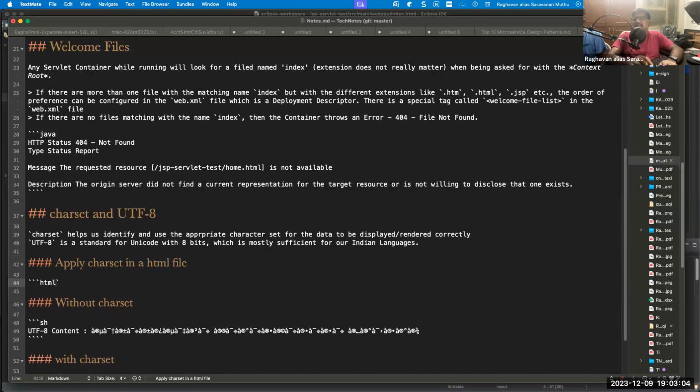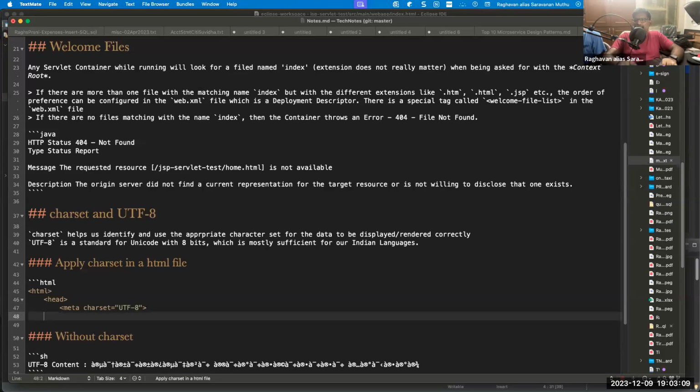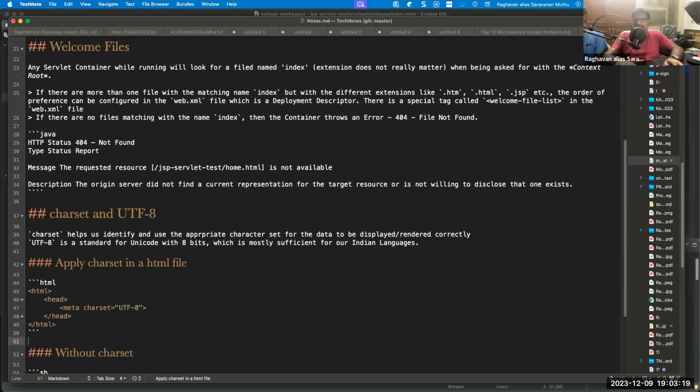HTML or JSP doesn't matter. This is again another learning that we have.